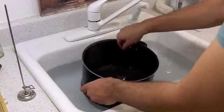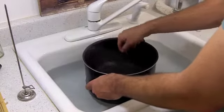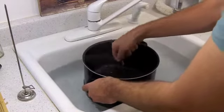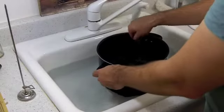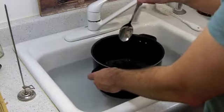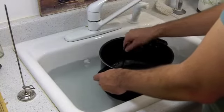So I'm going to continue to do this for the next few minutes. Our goal is to get the temperature of the water down to approximately 70 degrees. You can accelerate this process by filling the sink with ice water. Throw some ice cubes in there, not into the wort, but into the sink. You can use your bathtub, whatever.